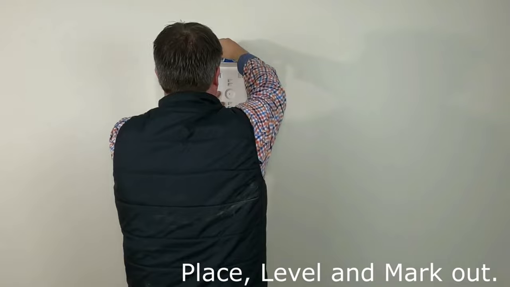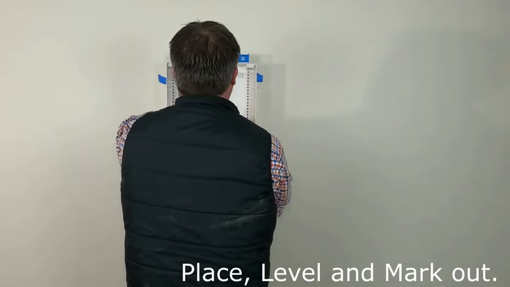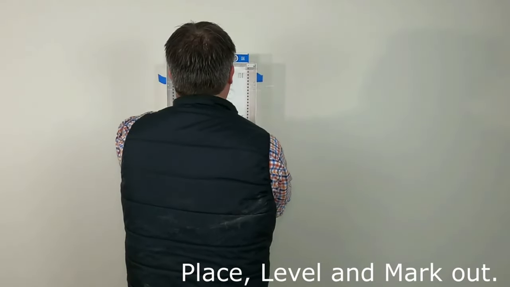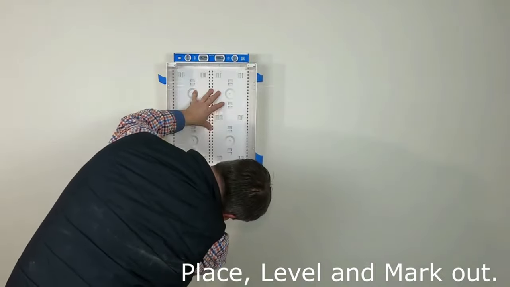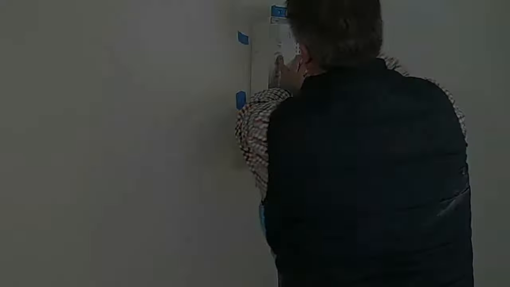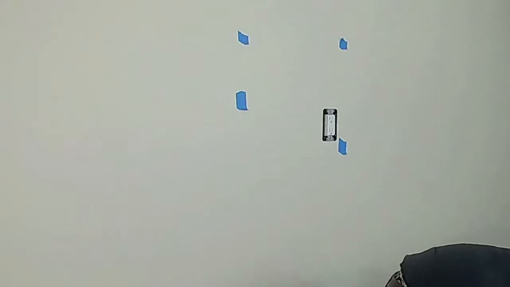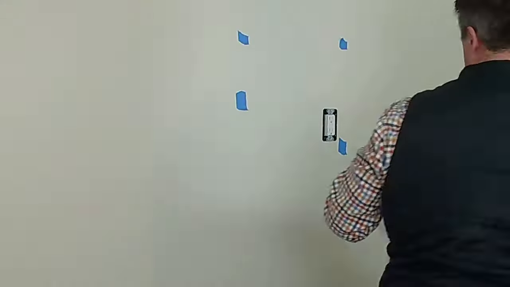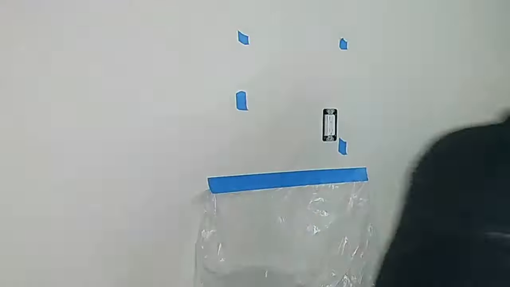So overall this would be more of a homeowner video, kind of layman terms for a normal installer. We're going to level it all out, we've marked our height with the blue tape, pencil around it, and we went right over the top of that outlet. Keep in mind you're going to have an existing outlet there. If not, you're going to do a power bridge and I'll do a video on a power bridge shortly.